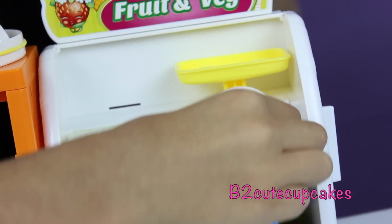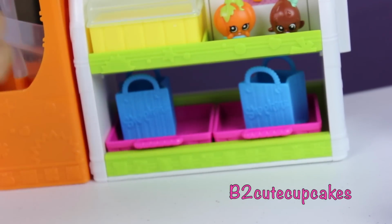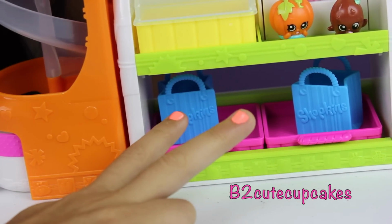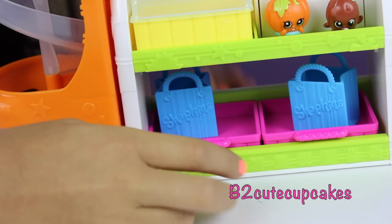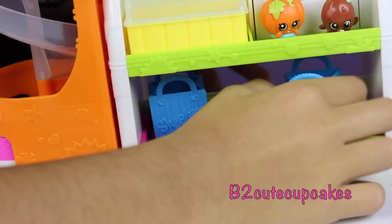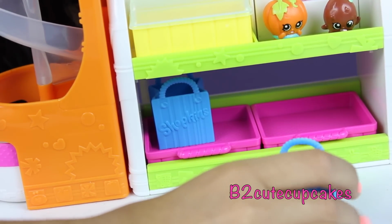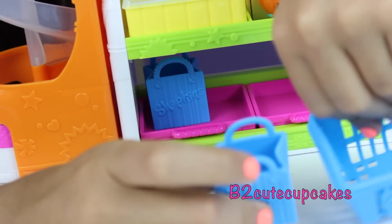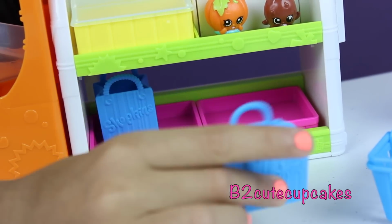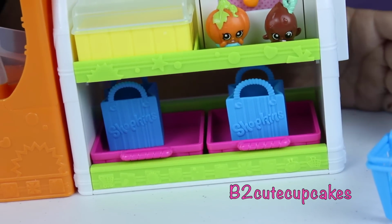So that's really cute. And then down here, we have two little cases, I think, to put your little veggies and stuff. It comes with two blue Shopkins bags, and then it comes with this little case where you can store even more food. So that's super cool. I really like the baggies, so you can go out and just go to the market, and when you enter you can either grab a basket or a little bag, but you need to first grab a basket and then you go pay and you get one of these for when you pay. So yeah, that is so adorable, guys.